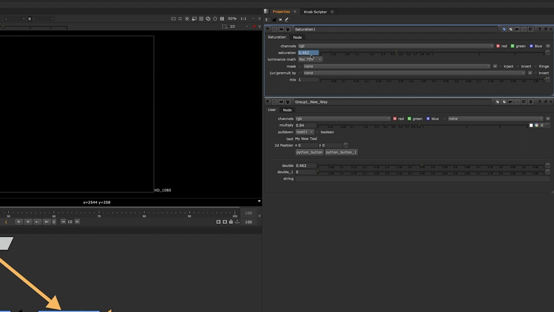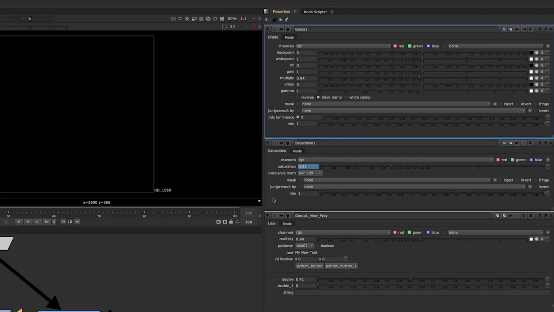Notice that this is an expression link, so when I change the knob on the front of the gizmo, it's controlling the saturation, but I cannot control the saturation and control the front of the gizmo because the link is one way, so it makes a keyframe, which is fine, you just delete the key. So that is the major difference between the two types of knobs, the user knobs and the linked knobs here. If you remember, I could change my multiply from either direction inside the group or outside the group, whereas the expression link knob is going to change only from the face of the gizmo down to the node that is controlling inside.